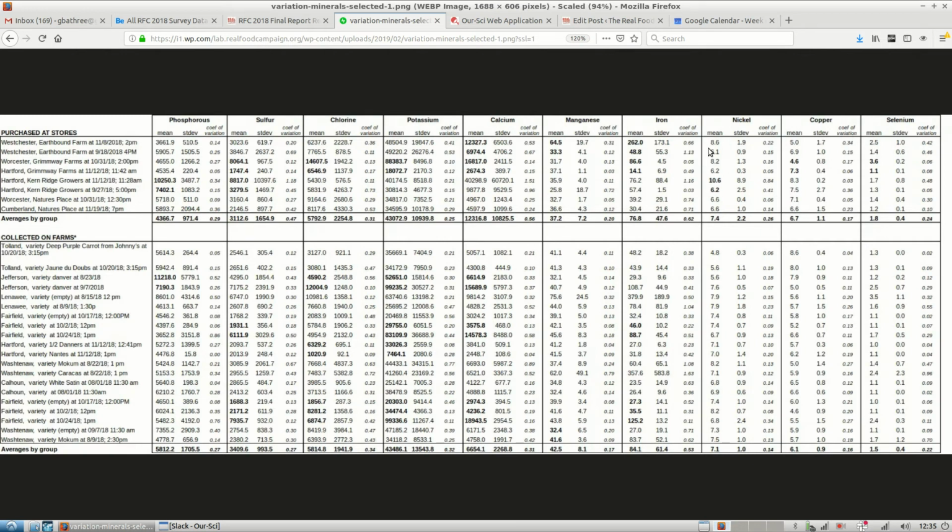Like if you look at nickel averages across everything, very little difference, right? I mean, the biggest difference is this 10.6, which must have an outlier in it because it has a large standard deviation, versus the lowest, being maybe 5.6. So the lowest is only half as big as the biggest group. Whereas if you look at, I think potassium has the biggest, or phosphorus has the biggest differential. What was it? Yeah, potassium.